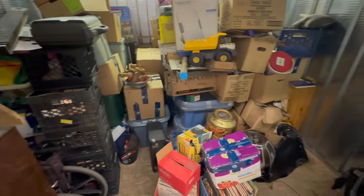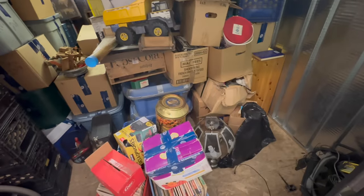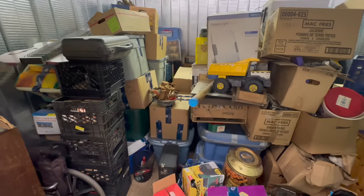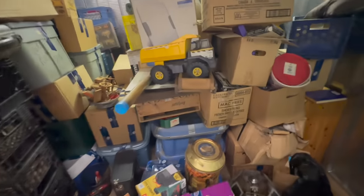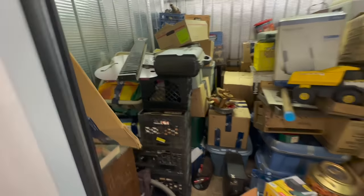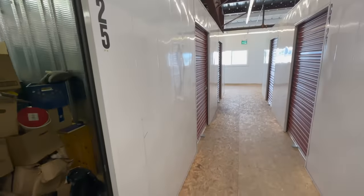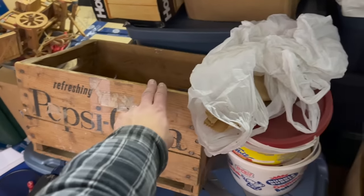Well, I have a heaping truckload ready to go to the dump and I've barely made a dent in this front little corner. Once I get back, I'll be able to start actually really digging through some of these boxes and figuring out what can go to charity, or maybe there's some garbage I missed, or hopefully some treasures. Oh look — an easy stitch sewing machine. I'm sure there's going to be a few good things in here that will make it worthwhile, but I better go for a run and come back because daylight's not going to last forever. So far, aside from a few little collectible pieces that were obvious to me, there hasn't been a whole lot of treasure — in fact, there's been a lot of trash.